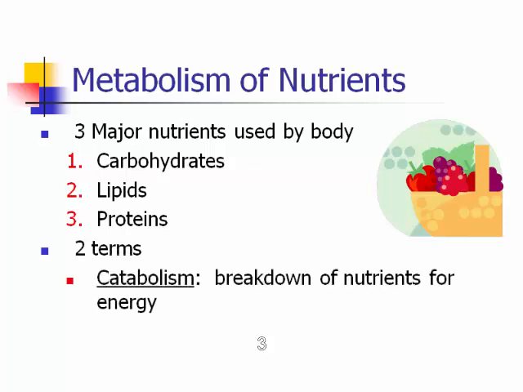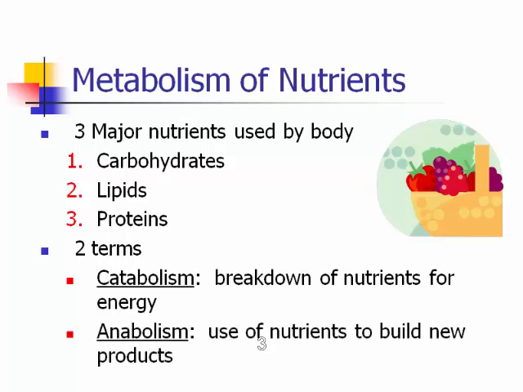Okay, so the 2 terms I need you to know. This is the word catabolism. Say catabolism. Okay, you don't accent the first A like cannibalism. It's catabolism, so you accent the second A, and it is the breakdown of nutrients for energy. We would say catabolic reaction, though. So you would say catabolic reaction, but you would say this word as catabolism.